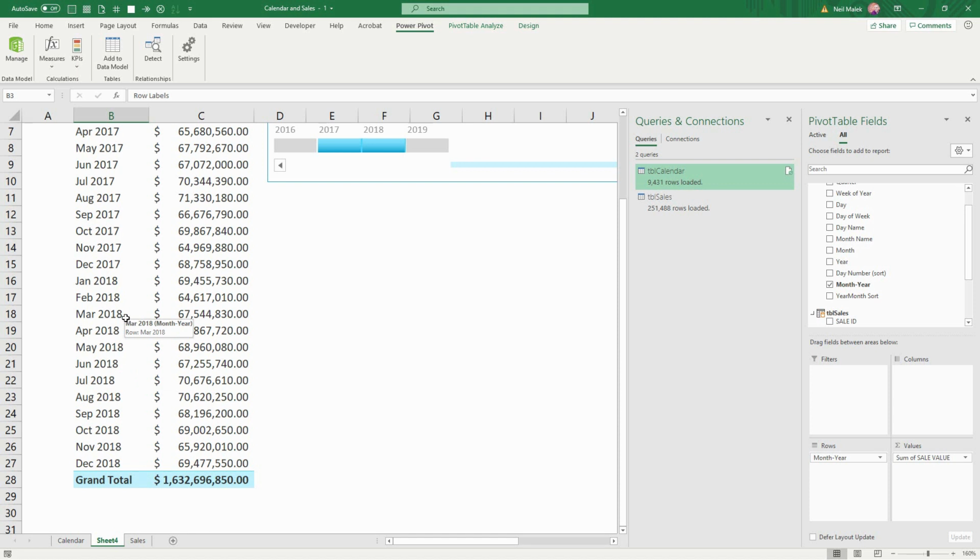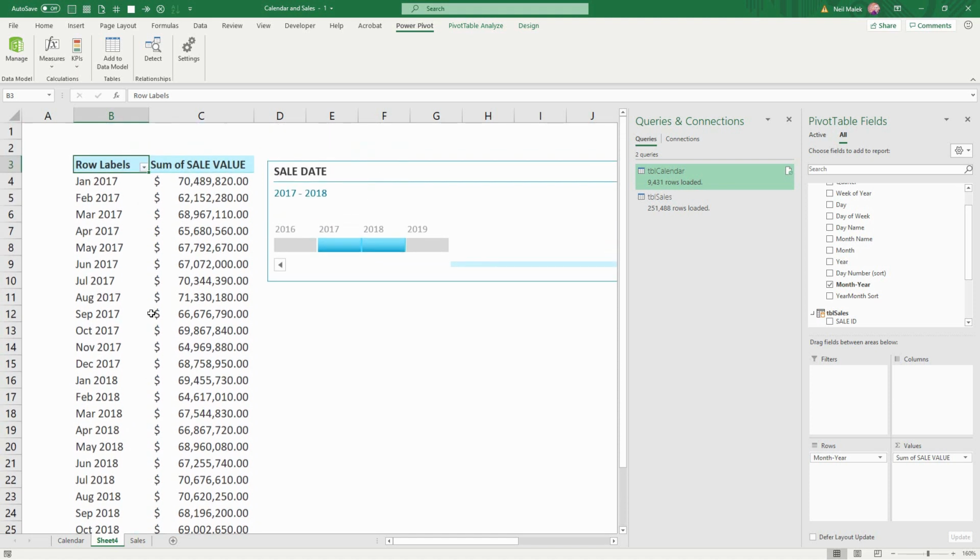Whew. So sorting one column by another column in Power Pivot is the solution to these problems with text values coming from Power Query. But the problem is that sometimes you need to get a little bit creative with how you create numeric values by which you want to sort.